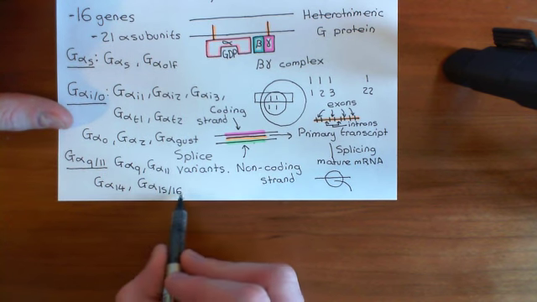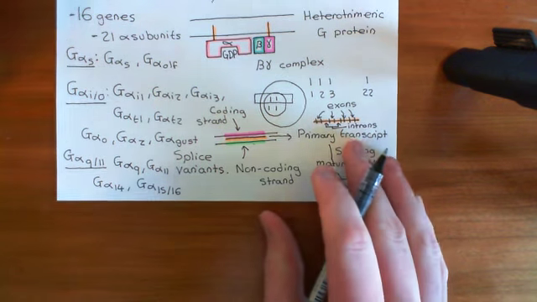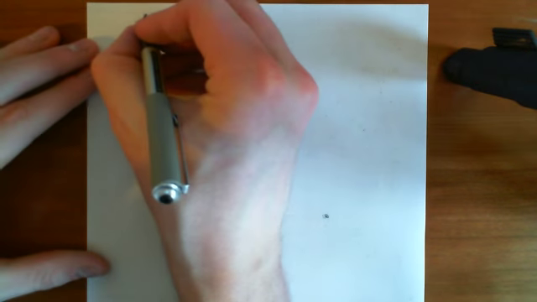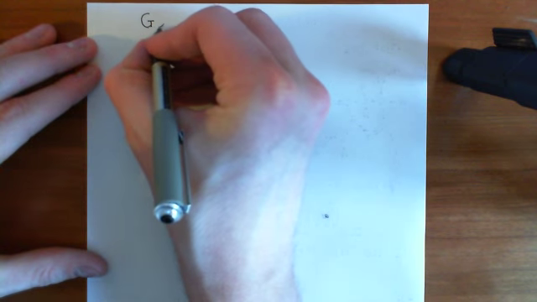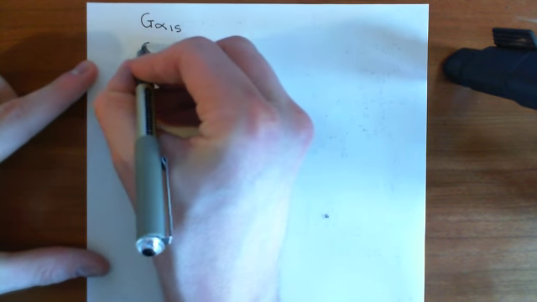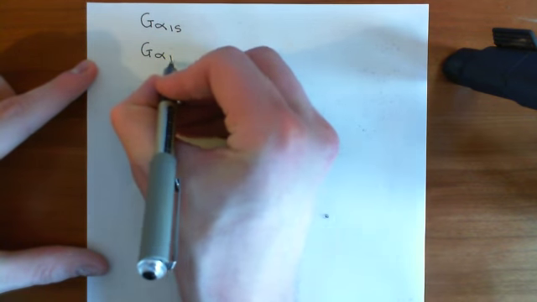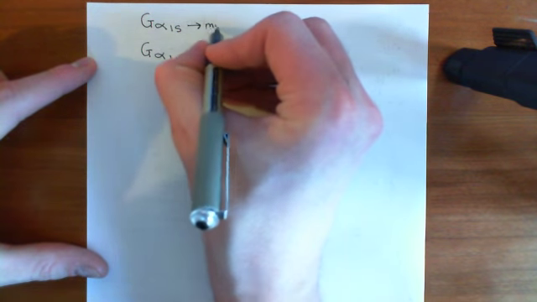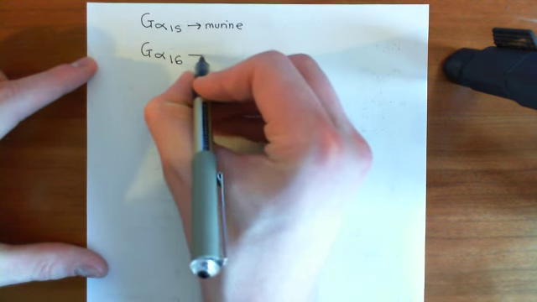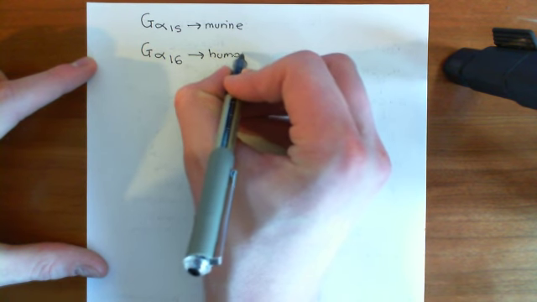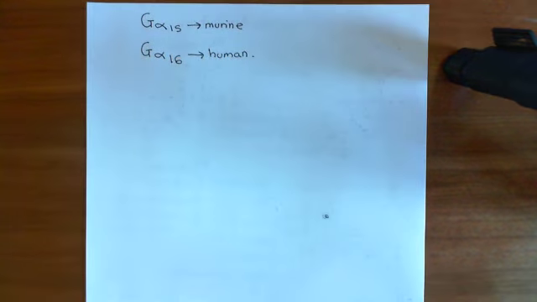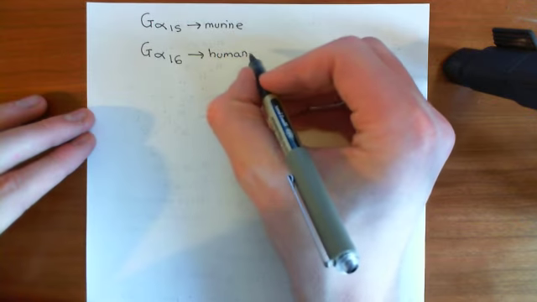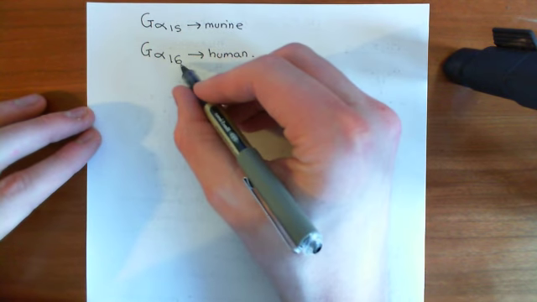15/16. But this is not 2 separate alpha subunits. So let me just go over the page and discuss this. If you do your research in mice, you will find an alpha subunit that is called G alpha 15. If you do your research in humans, you will find an alpha subunit that is called G alpha 16. So this is the murine subunit, meaning that it's found in mice, and this is the human subunit. These two effectively do exactly the same thing. This is the human version of G alpha 15. So some people will just say that humans have G alpha 16.